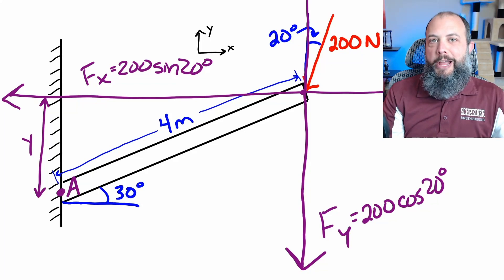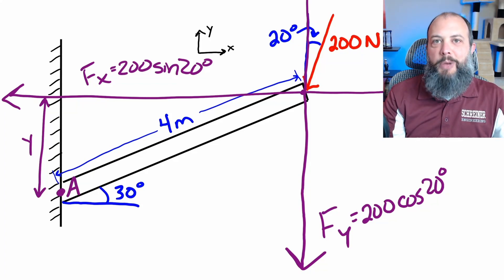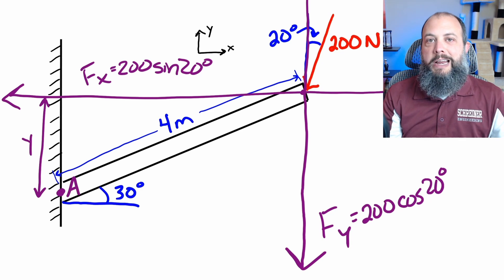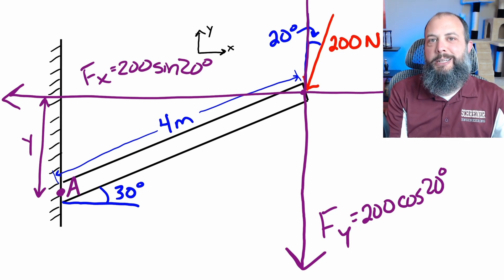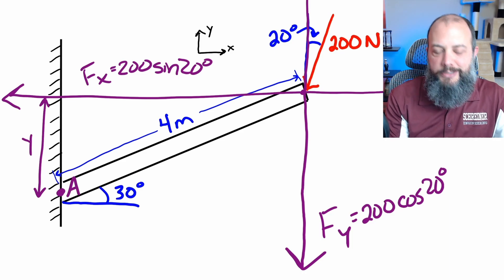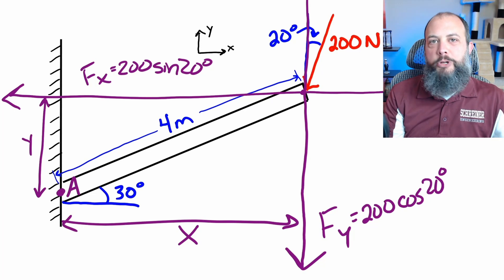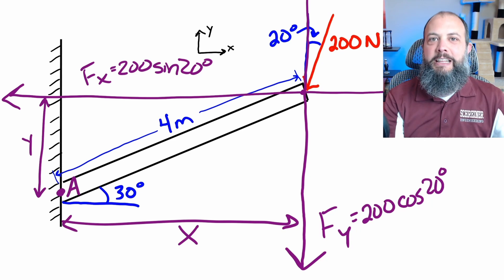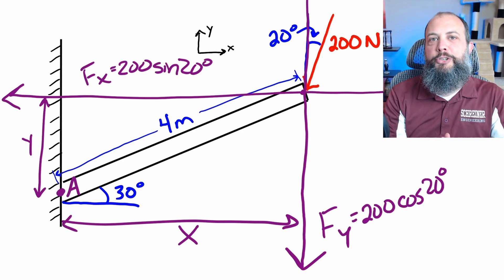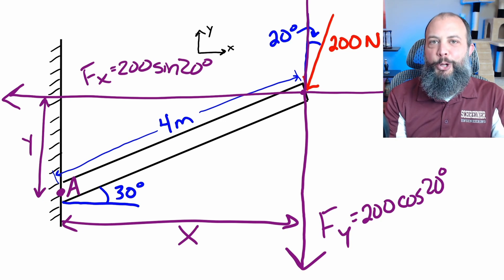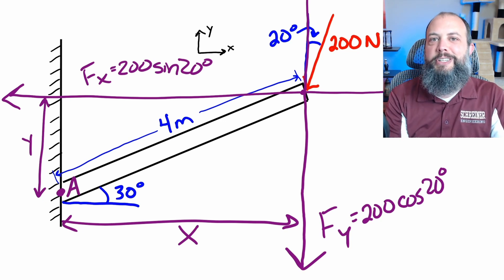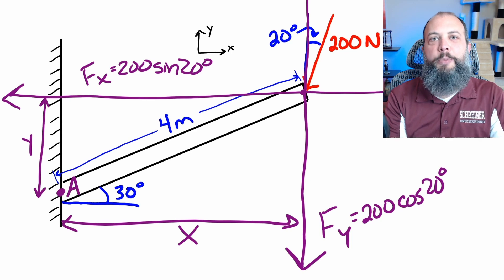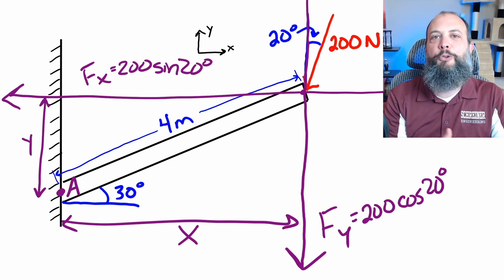So now let's repeat the same thing for Y. Draw a hugely long arrow in the Y direction that just goes from top to bottom of your page. And when trying to find how far this line is from point A, it becomes very clear that you need the horizontal distance. So this is the way you should be thinking about moments. Don't just memorize force times distance or force times perpendicular distance. Picture your force as extending infinitely forward and backwards along its direction of action. And this will help you see the closest distance that it comes to your point of interest. And for a vertical force, that will be a horizontal distance. For a horizontal force, it will be a vertical distance.